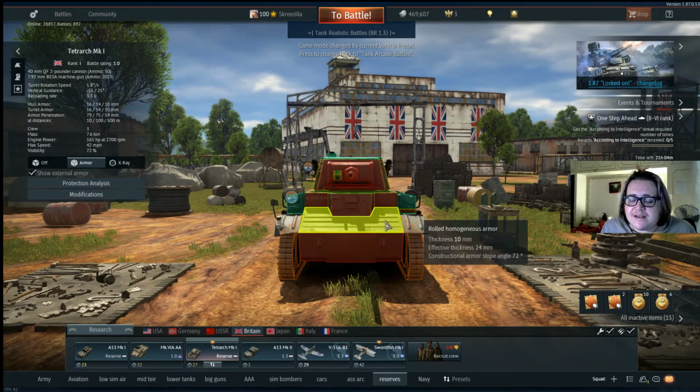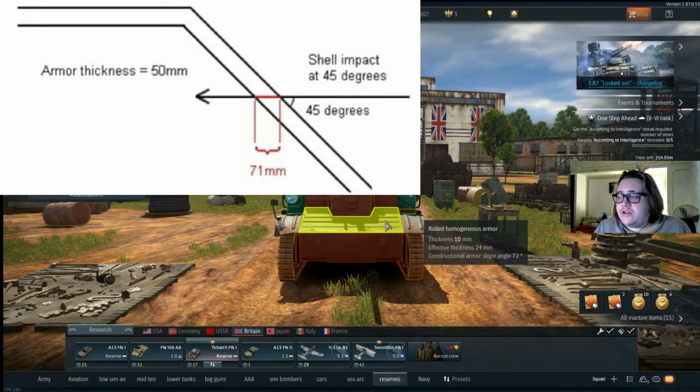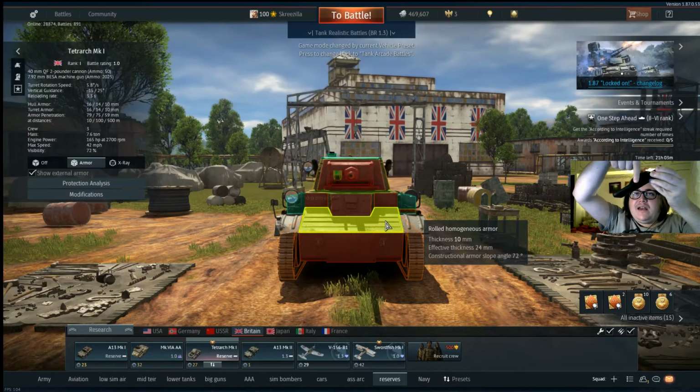Sloped armour makes it effectively thicker. So I'm going to use my phone for example. If my phone's flat, the shell's going to go straight through, like this. If my shell is at this angle, my shell is going to have to go through this bit, and this is more than this. It basically makes the armour effectively thicker. So the effective thickness of this armour is 24mm, because you're going to have to push through that armour. It also causes an angle, so there's a chance the shell will ricochet and bounce off as well.